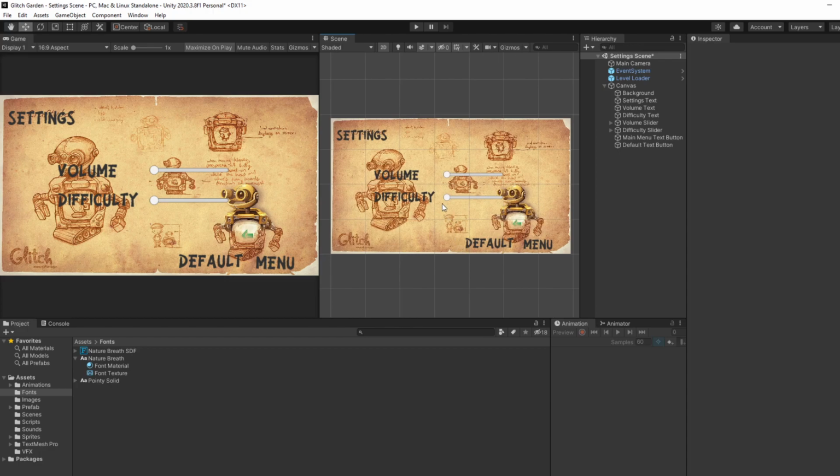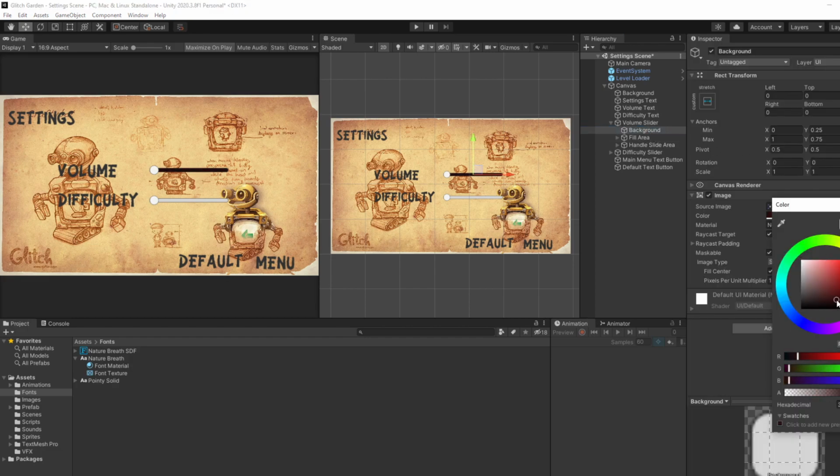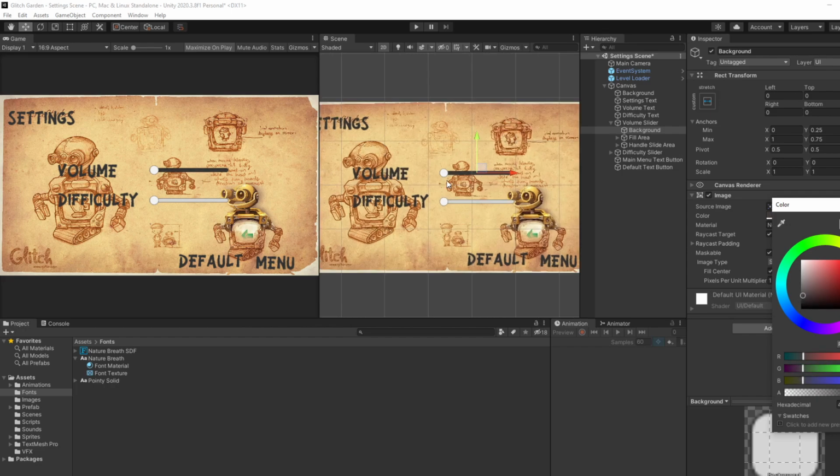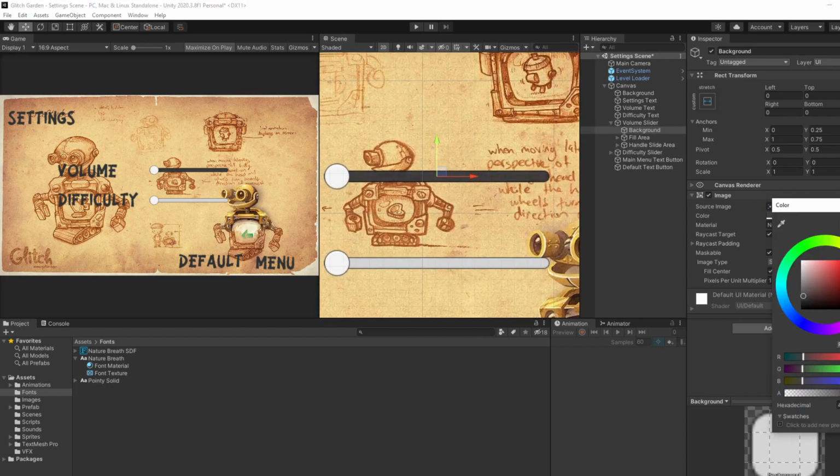Alright, and then let's also change the volume slider so that the background is a little darker. It's a little bit grayish, I guess. I guess that should be fine.